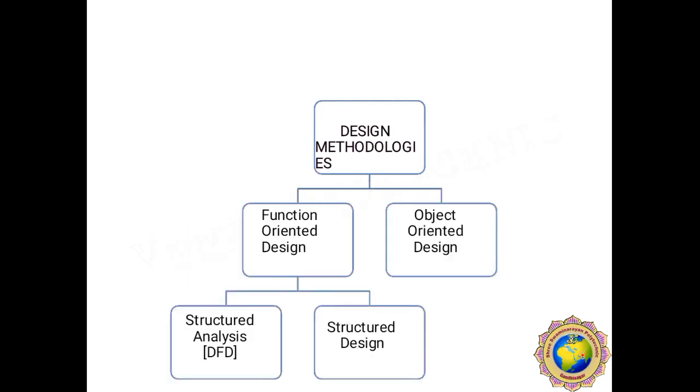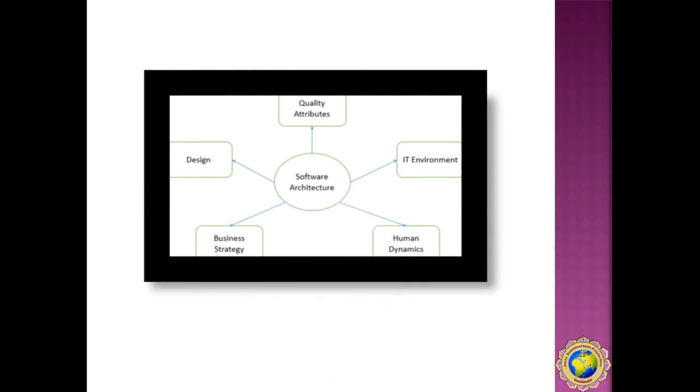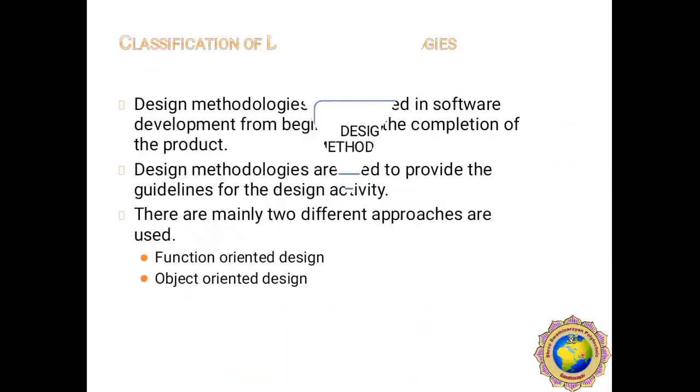So the design methodologies are classified as function oriented and object oriented, and function oriented contains sub parts. First of all, structure analysis, data flow diagram and structured design. Structure analysis contains DFD, data flow diagram, and structure design is nothing but the basic flow of our structured software system.